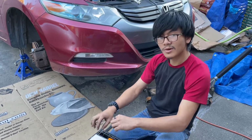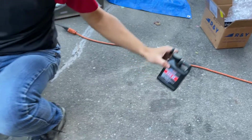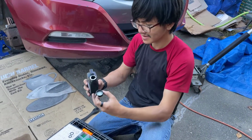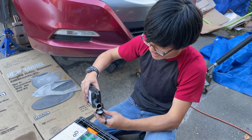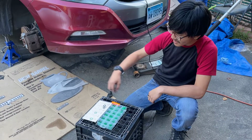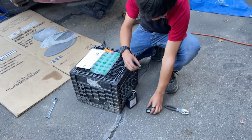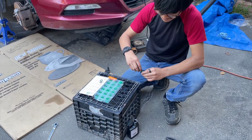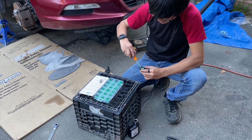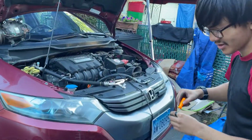Now, before we insert these O-rings, we need to oil them. So we got this PAG oil. We're going to pour some oil in the cap, and then we're going to dip the O-rings into there. Alright, so now we're going to start with the high pressure hose, so the smaller one. We're going to take it and dip it into the cap. Let's get that oil all over it. We take it back. Then we're going to place it onto the high pressure hose.